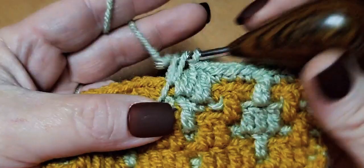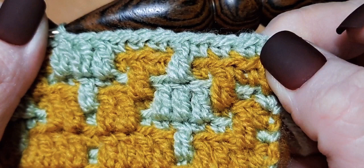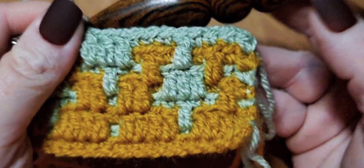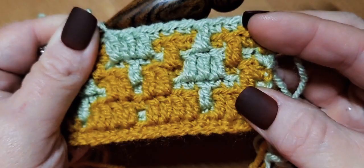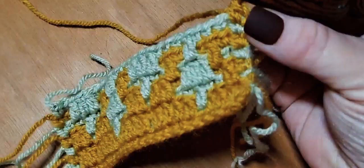So let's recap. Row number 8's repeat began with 3 single crochets, 1 double crochet, 3 single crochets, and we end our repeat with 3 double crochets. So continue to work that exact set of stitches and meet up with me for row 9. Row number 9 begins now, and we are working in color B.